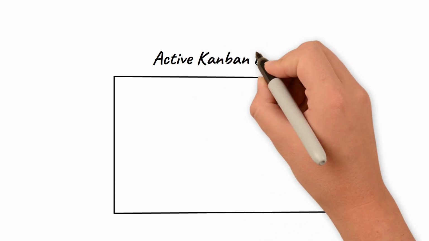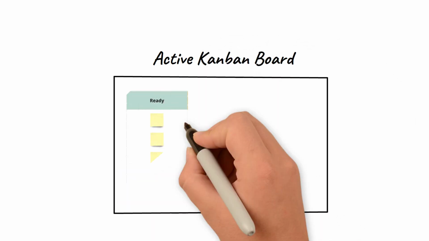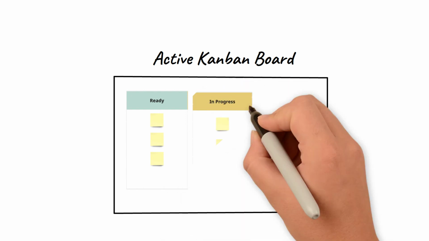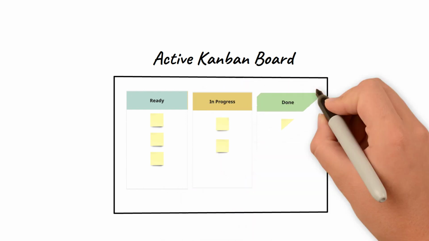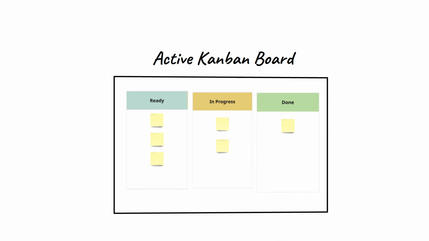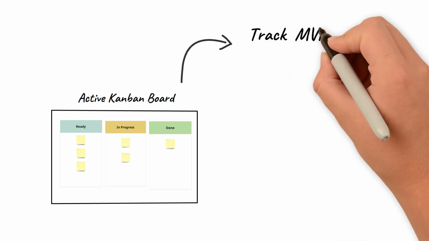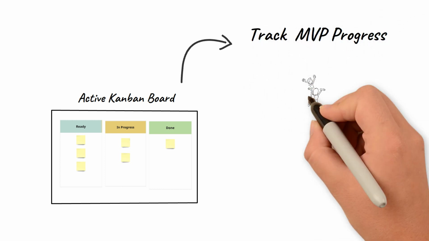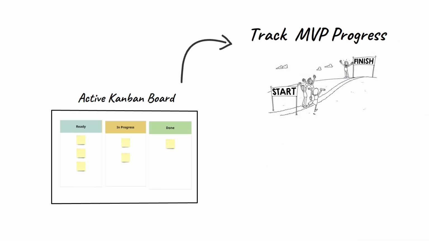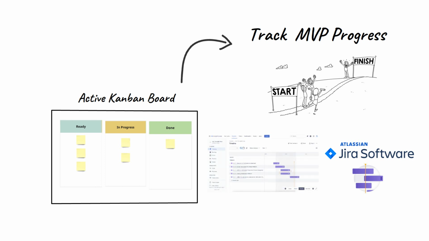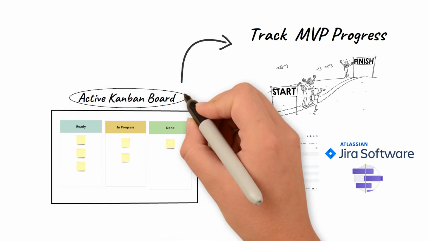Once the user stories are in your Jira backlog, your development team starts pulling user stories onto their active Kanban board. Keep in mind your development team should only pull user stories based on your work in progress limits. During this Kanban execution phase, it's important to maintain a continuous delivery flow of each user story and minimize bottlenecks. While you execute using your active Kanban board, you can monitor your progress towards the MVP by using a roadmap, like the Jira roadmap. This will allow you to have a higher level view of the progress towards your goal. Jira roadmap is great because it is a live roadmap. It pulls its data based on the status of your user stories from your active Kanban board.